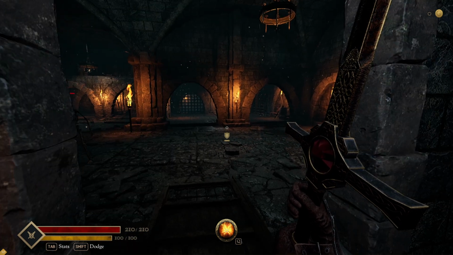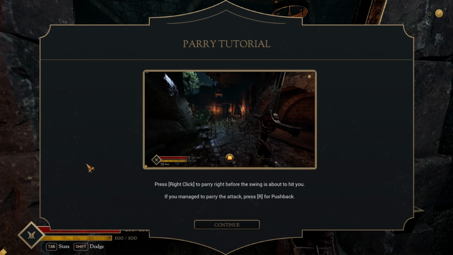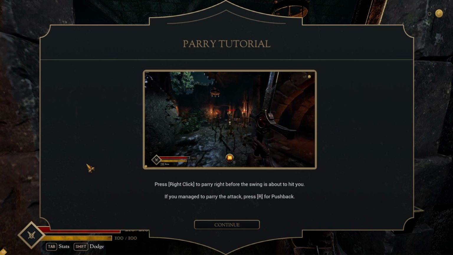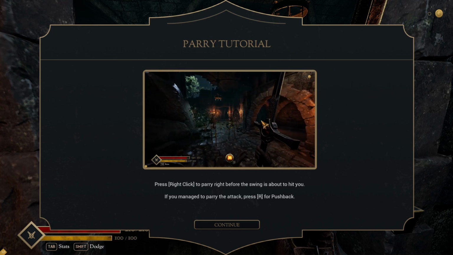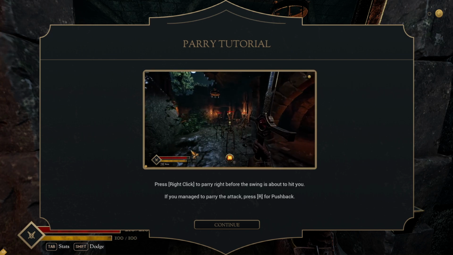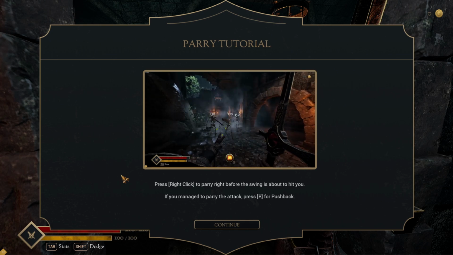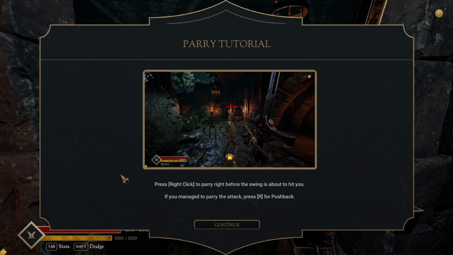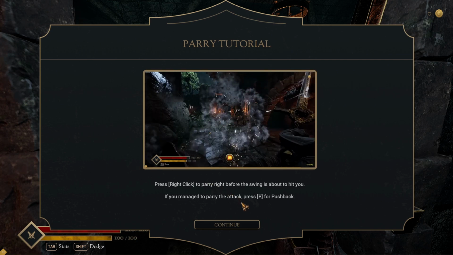Hello? Oh, there's a skeleton. Oh, we actually get a tutorial. Okay, nice to see. Well, I like the video. Again, it interrupts my gameplay right now, but I guess for the tutorial area it's okay. But I like that the in-game video actually has good quality. That's not as common as one should think. Press right-click to parry right before the swing is about to hit you. So the skeleton goes up, swings. There we go. Oh man, if you manage to parry the attack, press R for pushback.